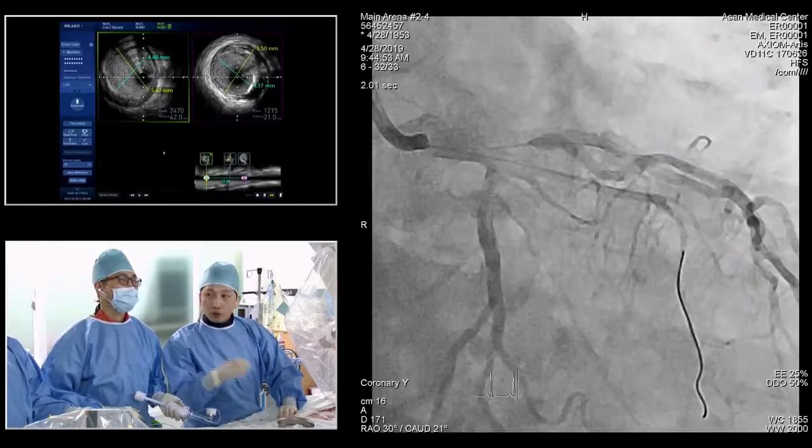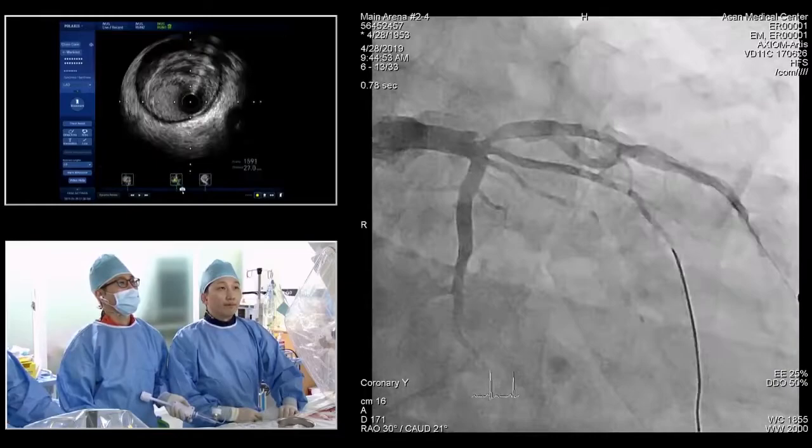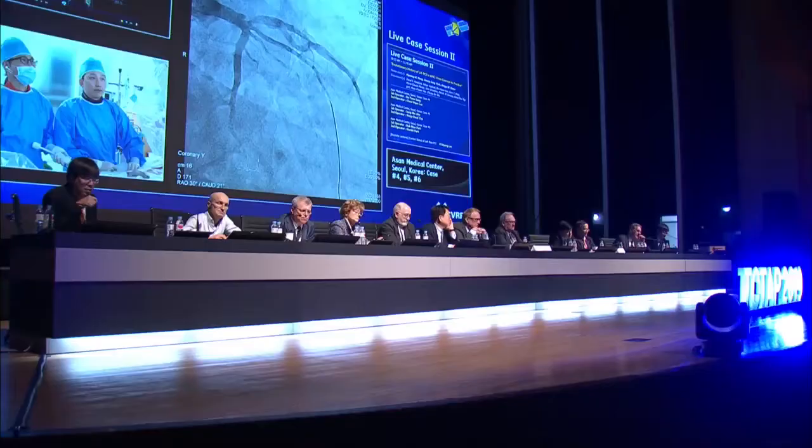May I ask the operators why they don't wire the circumflex rather than that intermediate? Okay, Dr. Kang? Yes? Very interesting. We have to move to another cath lab. Yes. We have to hurry up with the other cases.